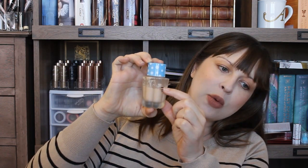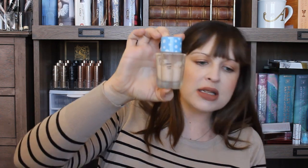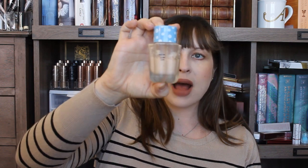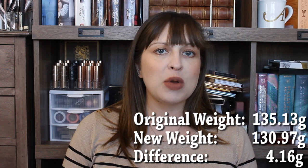This is my Halika Aqua Petite Jelly BB Cream. So this is where we started. Let's see. Right there, and then you can see both of our update marks. I'm actually quite surprised that my usage marks don't show as much progress as I've actually made, and I do think that's because the product clings really funky to the packaging. So I think you'll see it much more in the weight comparison, but I did use this product a total of 24 times in the month of February.